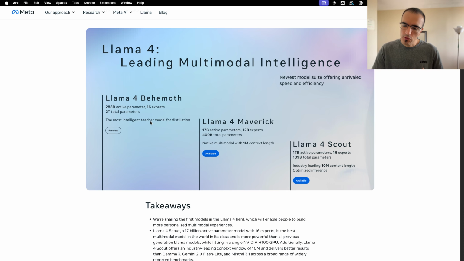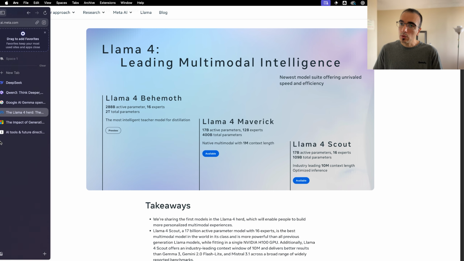It means that if you have an app, you can just send the entire code base into it, and then review it, change things, find bugs. It's amazing. However, based on the different tests that you can see out there, and I've also tested them, I believe that the longer the code or the content that you send to these models, the quality or accuracy of the responses that you'll get would degrade. So this is something that we need to take into account when sending a lot of content to these models. So Llama is really good.